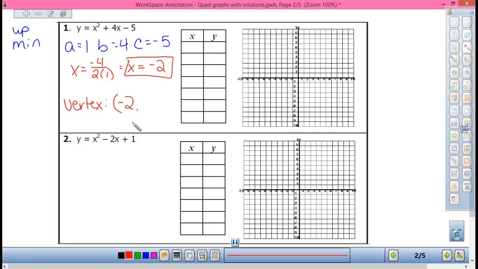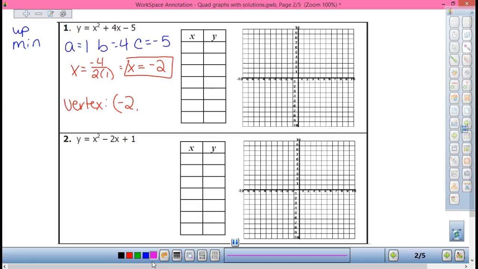Plug it in. All right, so let's talk a little bit about plugging it in, because some of us aren't writing down anything when we're plugging it in, and it's really causing us to have some issues as far as organization and figuring out what I'm looking for, right? Okay, and I'm not saying you have to write out the whole thing, but it would be super helpful for you to write out what you're coming up with.